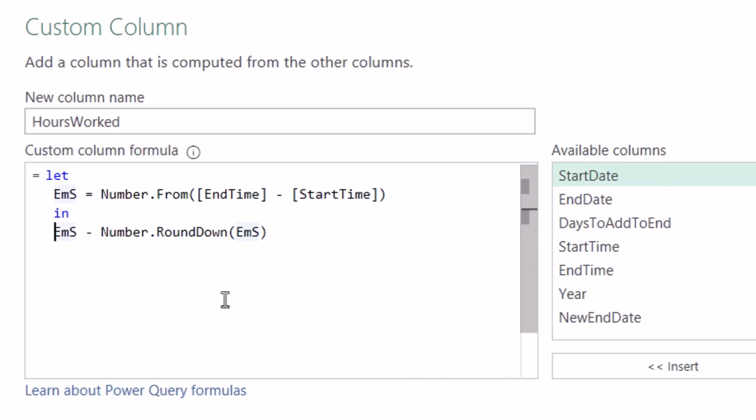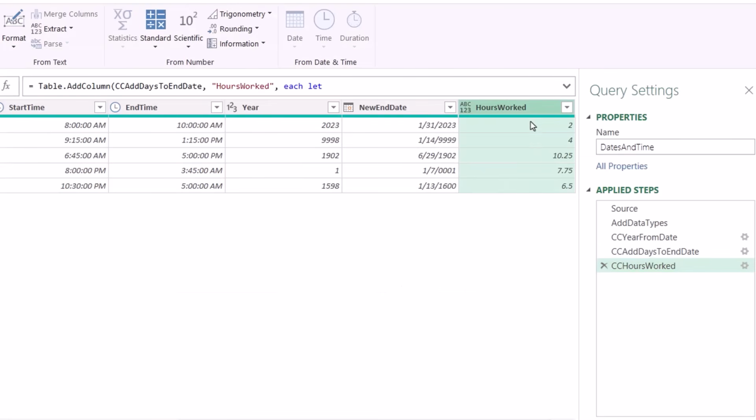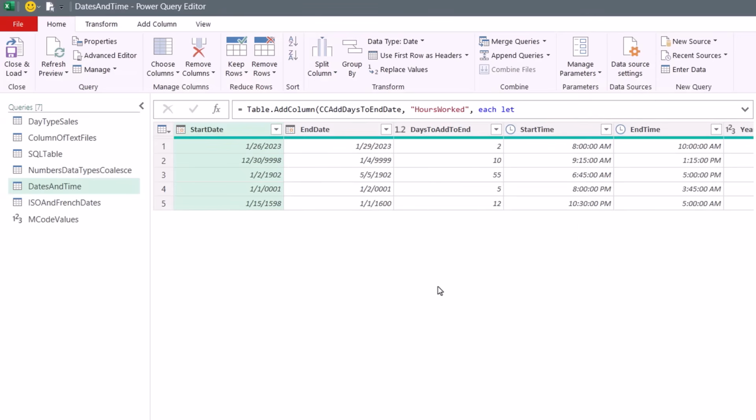To finish this off, we'll just take the proportion of a 24-hour day and bump it back up to integers that represent hours. And there we go. That is an amazing formula. Now, as we'll see later in this video, once you get a formula like this created and you need to use it over and over, we'll actually create our own custom function. Now we have 2 more date value data type related problems to solve.